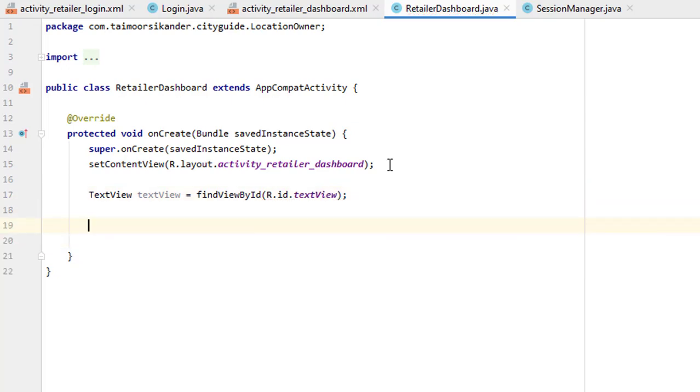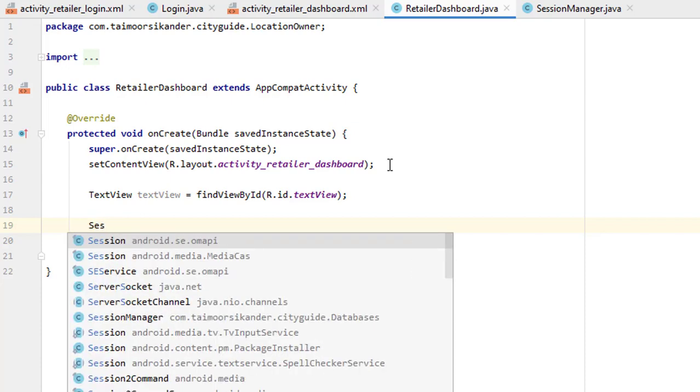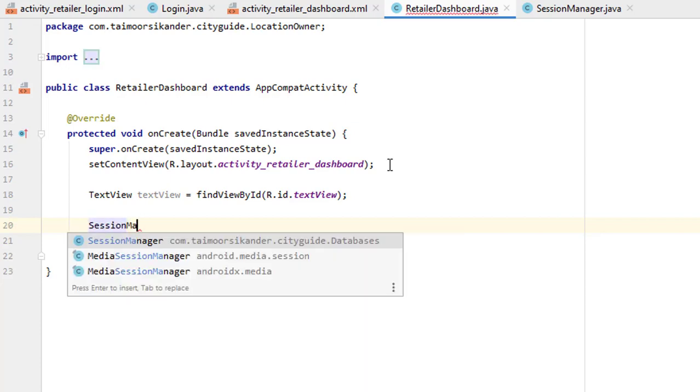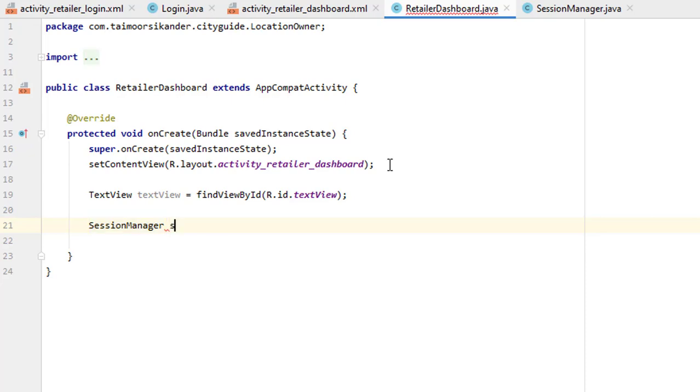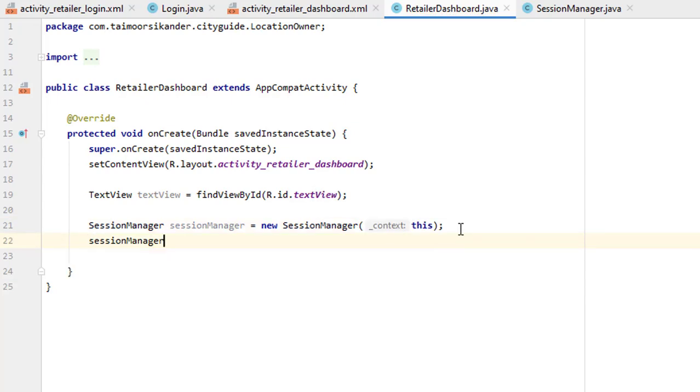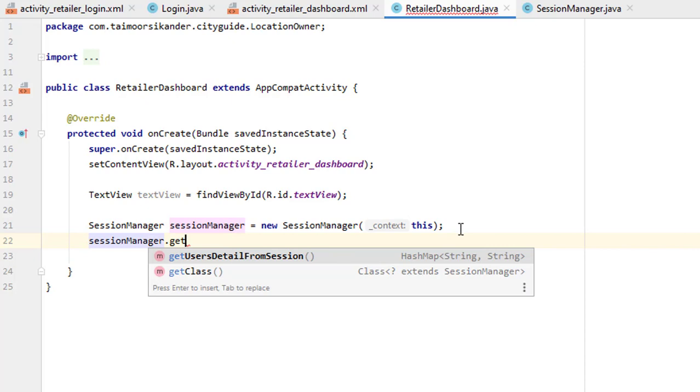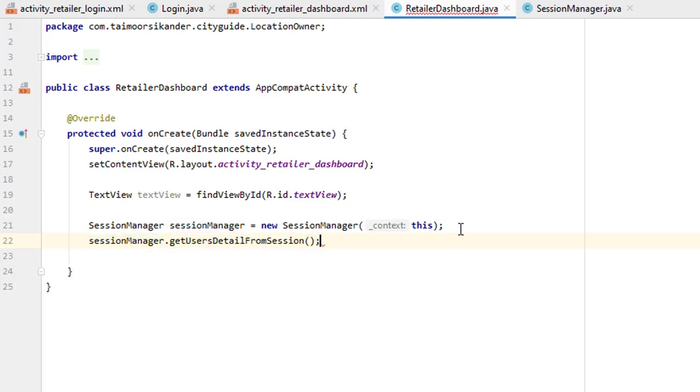But now first we need to get the session manager class we have created. Session, its variable, and again new session manager, and we have to pass the context. Okay, after this we are going to call session manager dot get users detail from session.